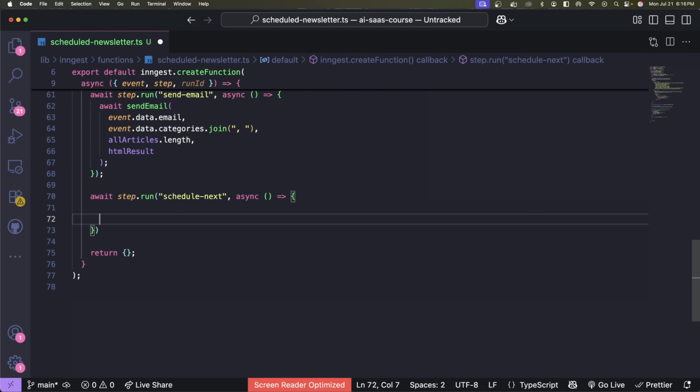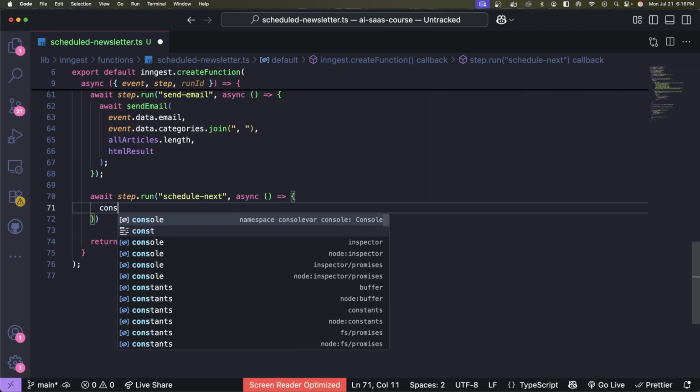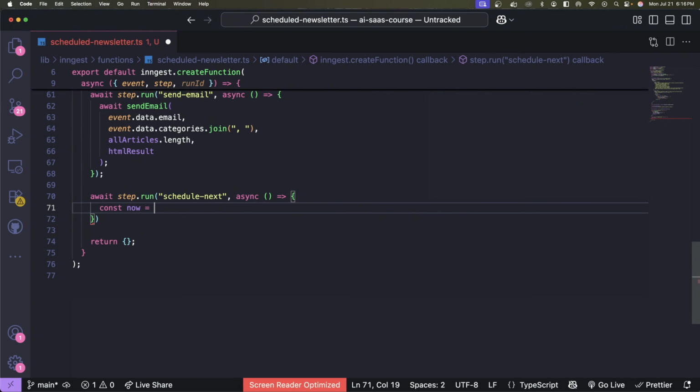Now, to schedule the next run of this function, what we have to do is get the current date. So we'll say const now is equal to new Date. We want to create a variable that is going to represent when the next time this is going to run is going to be. So imagine this is 6 p.m. of Monday, right?